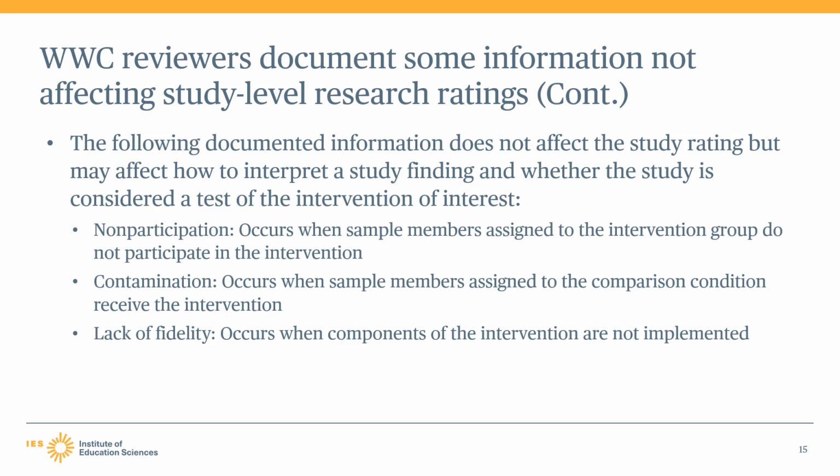If a study includes information related to any of these topics, again, reviewers will document this information during the review, and it may be included as context when describing the study and its findings in a WWC product. Again, the WWC documents this information, but it does not affect how the study is rated. In the next chapter of this module, we'll discuss how the WWC aggregates domain-level effect sizes within and across studies.